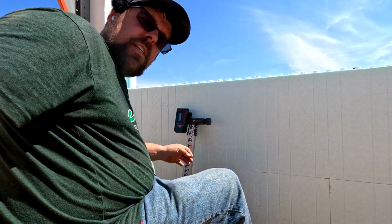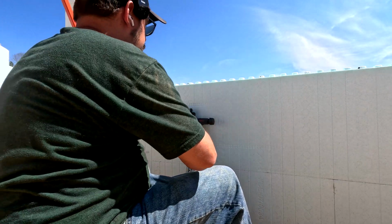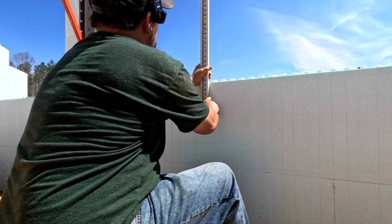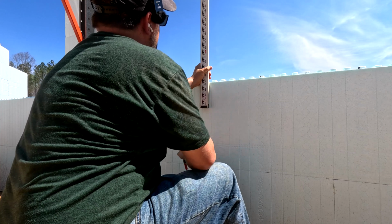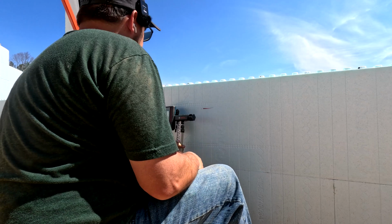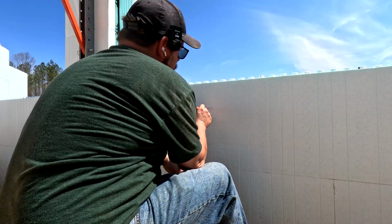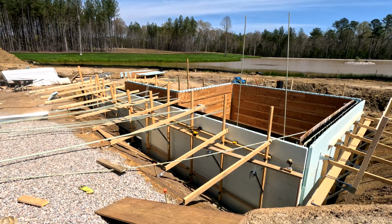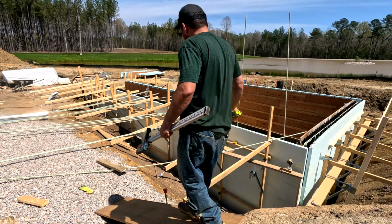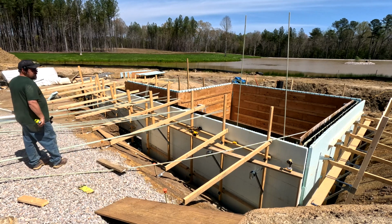Let me clean y'all off. Gotten dirty. All right. Okay. Now, one of the other things we got to determine is where the concrete's coming to. Here's where we find out if all of that work that I did with Chris when we started this whole thing paid off. That's where we see how close we were.